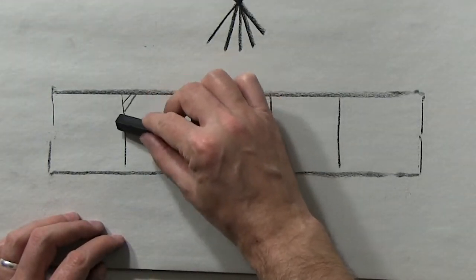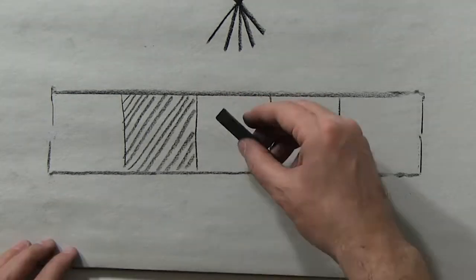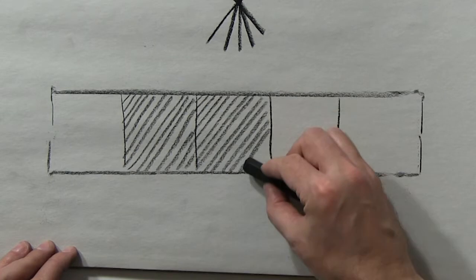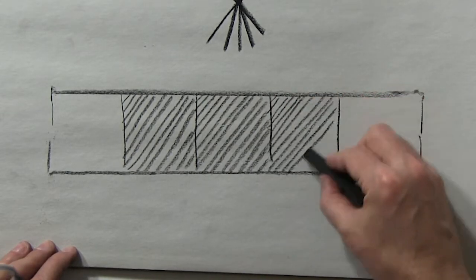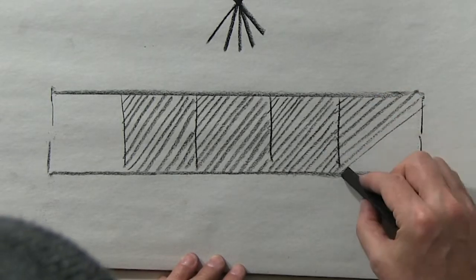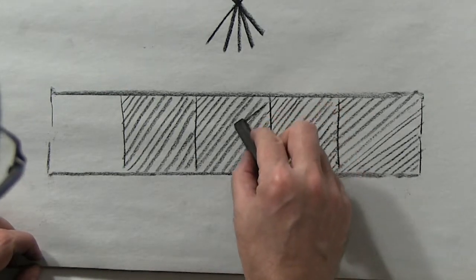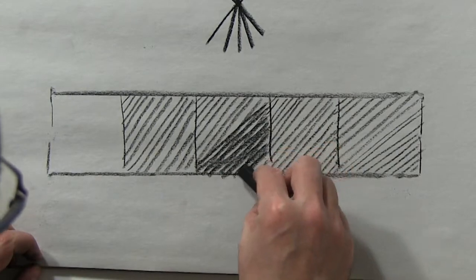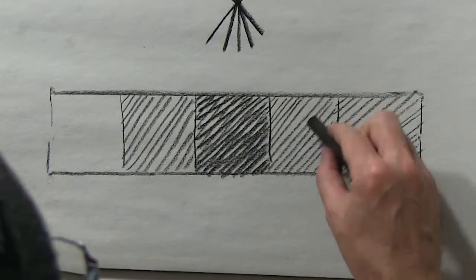Let's see this in another value chart using hatching. So I'm blocking in all of the values deeper than 2, all in the same direction. Then all of the values deeper than 3 at a nearly parallel direction to that original hatching.